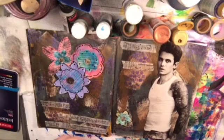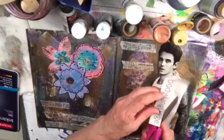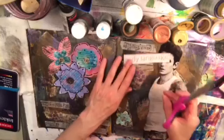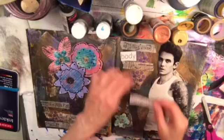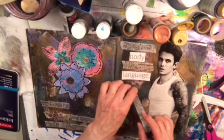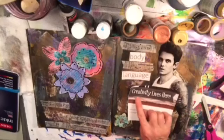And then I found some words, body language, which I'm not sure about because of the white background. Well, I could always add color to it, couldn't I? Because this is actually my favorite word for this. Who says I can't color them? Just like that. And then I would add something like that. Okay, I kind of like that because this cause and effect, not so much. Creativity lives here. Well, that's not bad either because he's a creative.